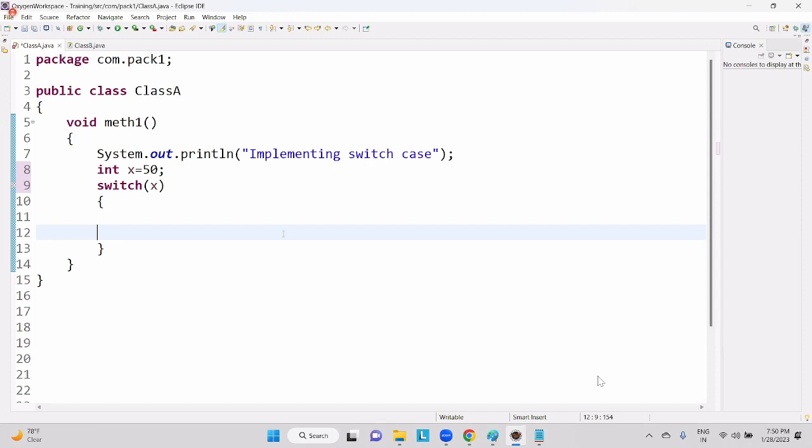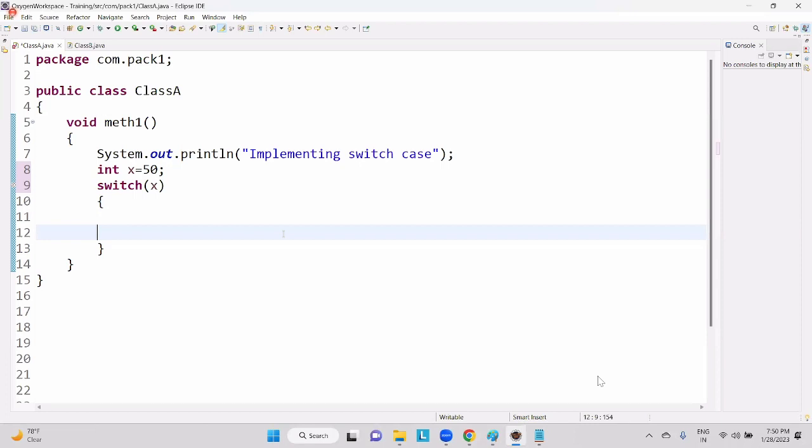Means how many wrapper classes? 4. What are those? Integer, Byte, Short, Character. Am I clear with this?